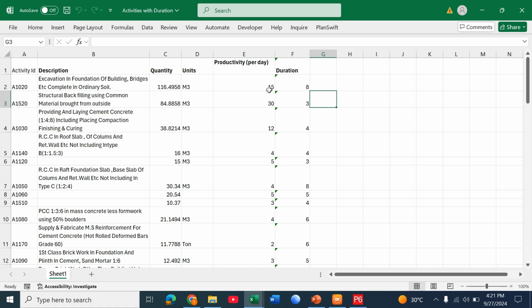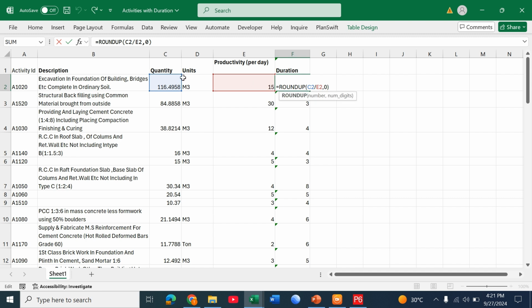So how can I calculate duration? By simply dividing quantity by productivity. Here you can see that C2 means this one divided by this one, quantity divided by productivity gives me the duration of the activity.